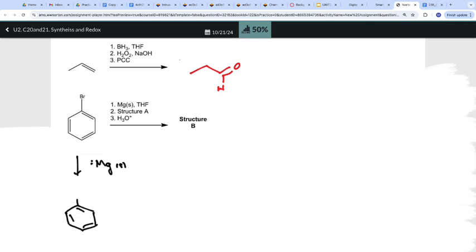What's special about our Grignard? It's a base. We've got that red bond. That red bond is an ionic bond, which means we can effectively ignore the magnesium and we can acknowledge that we have a negative charge on that carbon, and that negatively charged carbon could very well act as a base or a nucleophile. So we get both of those potential options coming out of this. Okay. To decide what we need to move on with, we would then bring in structure A. Structure A comes in and shows us this.